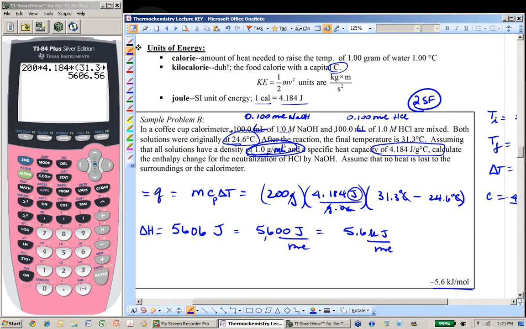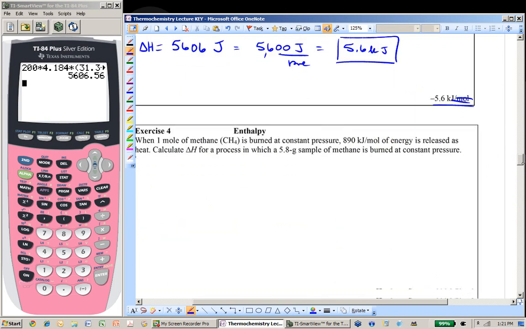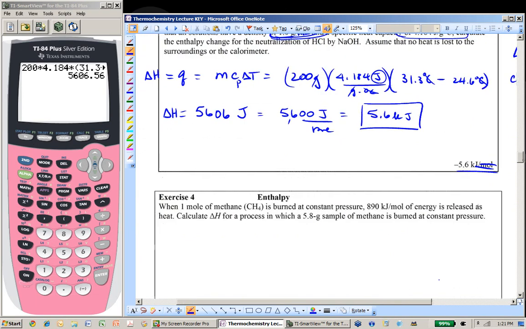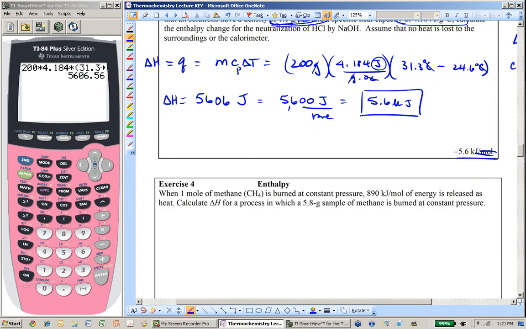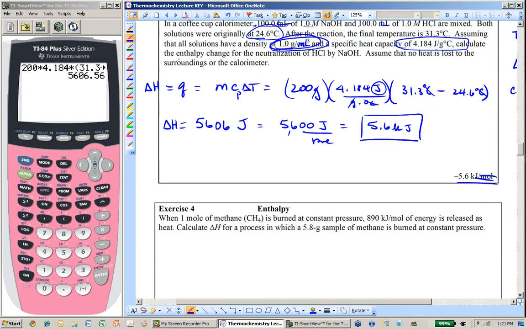Where did I get the mole? Actually, I don't have the mole. I'm just going to have to do it that way. So that's really wrong. It really should be kilojoules, because they didn't give us a full mole to work with. I could figure it out, but that's not what they asked me. They asked me what was the change, calculate the enthalpy change, which I did. Okay, I don't like the fact it's not in a quantity, but that's the way they wrote the problem.